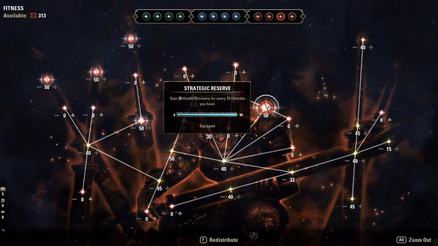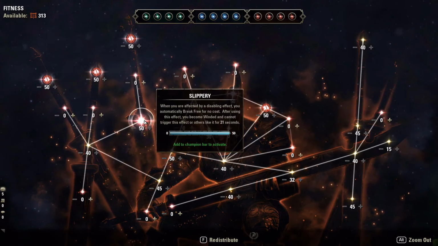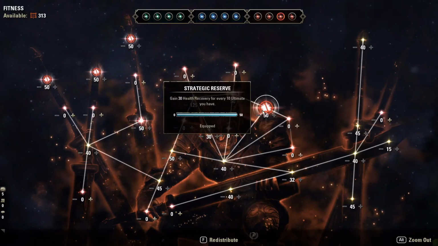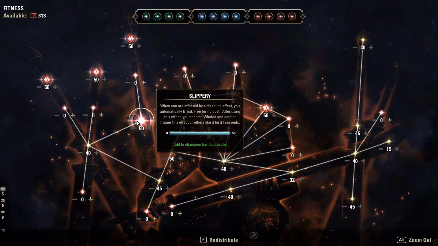If you stack 500 ult, you can actually get over 4k health recovery on the back bar, which is really, really good. Some other things to take into consideration. If you either have A, high ping, or B, trouble breaking free from things, get Slippery. Use Slippery instead of this. This will keep you alive. Every 21 seconds, you get a free break free for no cost.